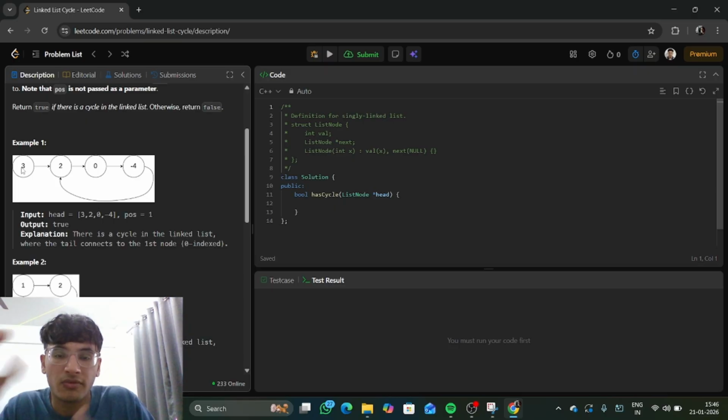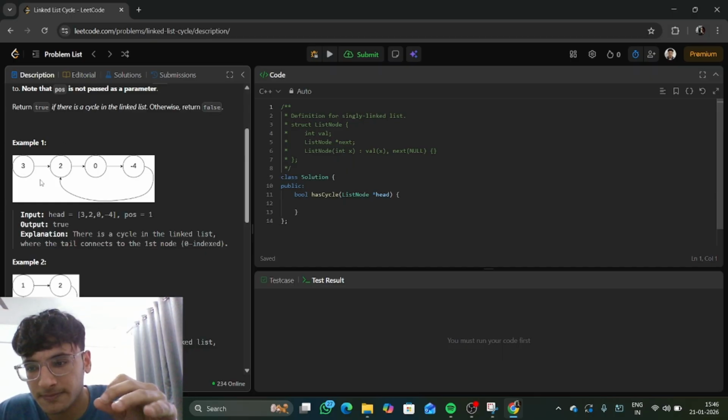While moving the fast pointer, we will check if slow equals fast. It means that if they are both the same somewhere in our loop, as long as the fast pointer is not null, then we will simply return true, because there will be a cycle in the linked list.